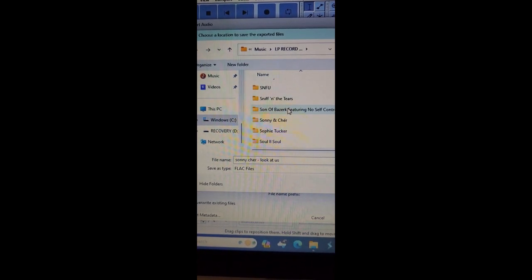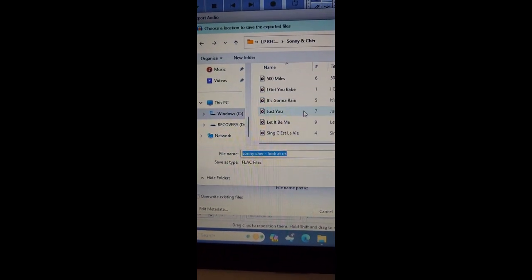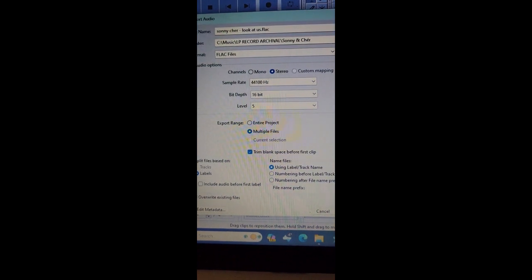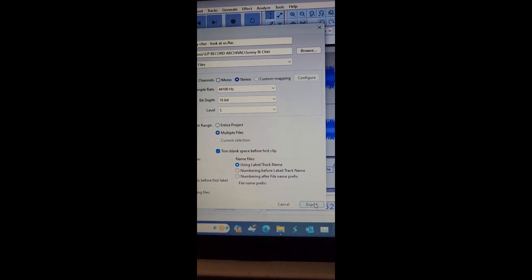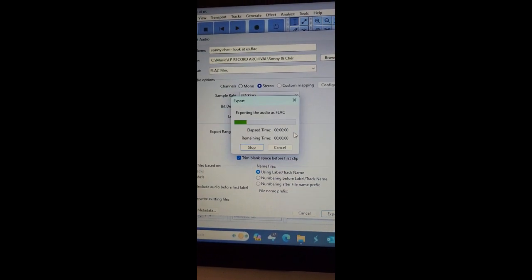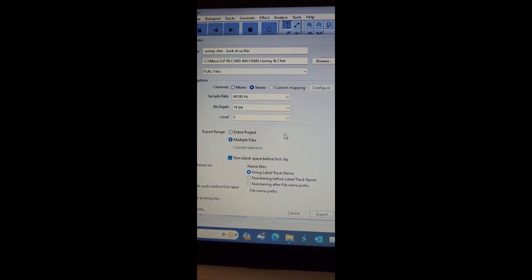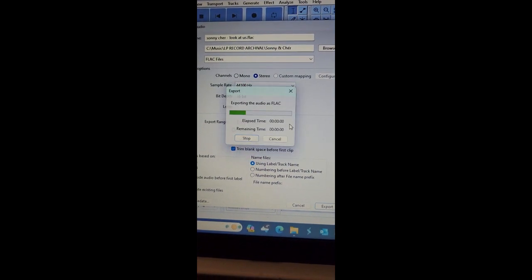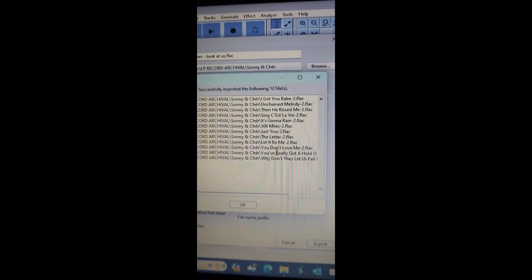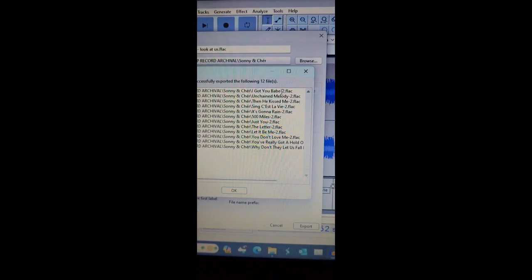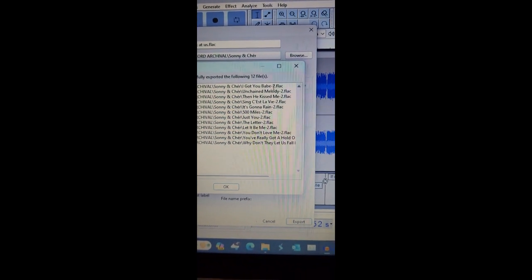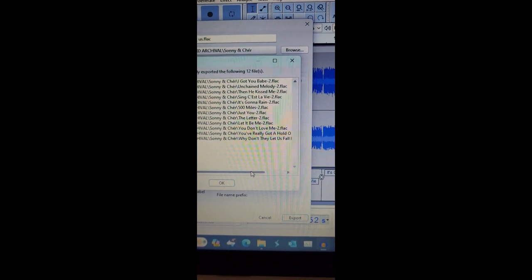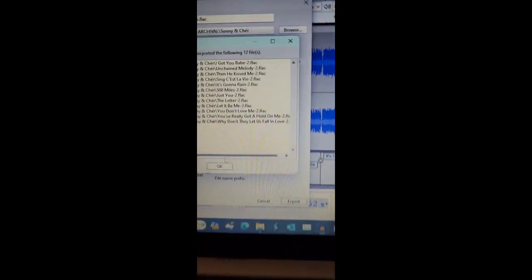Click on that, hit open, and I've already exported it. But if you do the save and do the export command, it's going to pop up 12 times for each record, or I'm sorry, for each track that it's saving. And then you'll get that. The reason it has a 2 on it is because I've done this twice. Normally it doesn't say a 2. But if you record something twice, you'll do that.